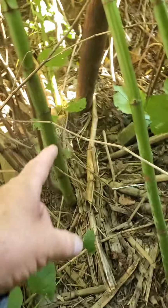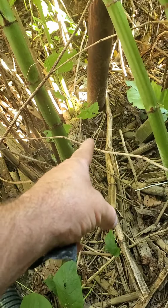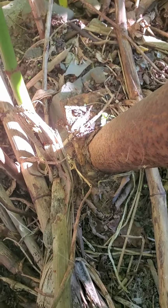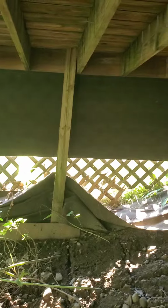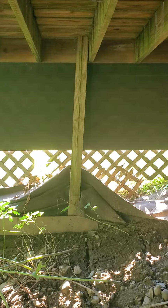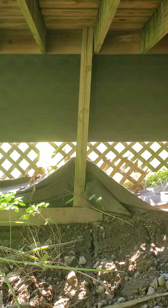And this one over here is just kind of propped up on eroded soil on a couple of stones, a couple of rocks. I don't know if you can see this or not. I almost fell down. I'm all right. But you can see they just kind of have some rocks piled up there. And then this is where I looked over here at the deck, and I was like, okay, so my phone is straight right there. That's plumb. You can see that isn't real copacetic.